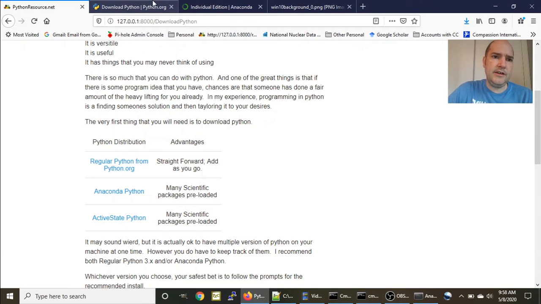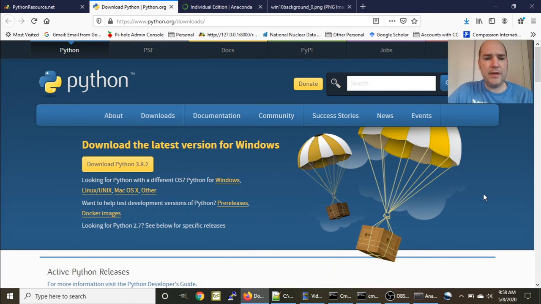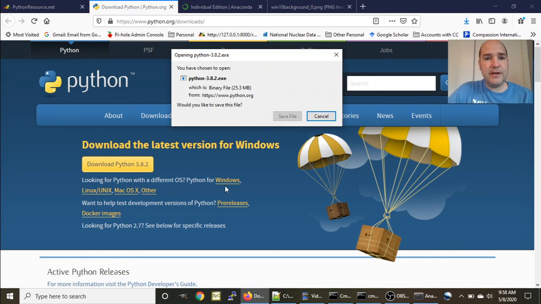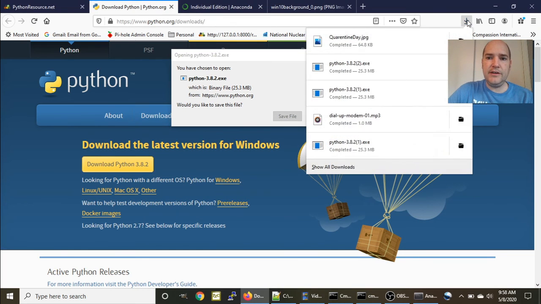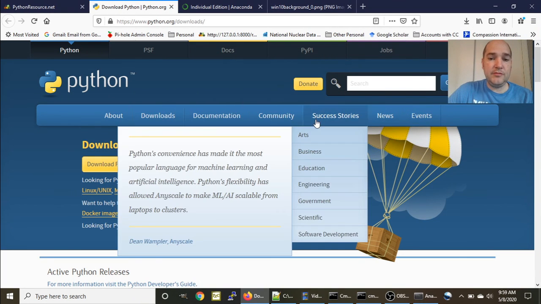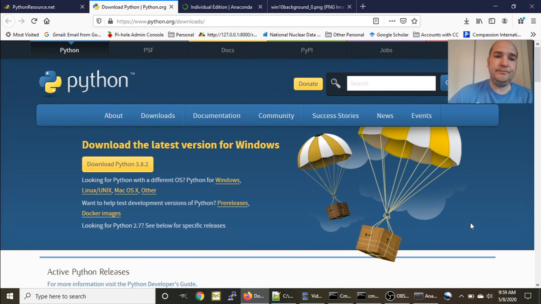You'll click on this link here, and it'll take you to Python's homepage. The homepage should detect what your operating system is. In my case, it's detecting Windows. And you can click on this download button. You'll get a pop-up. If you save the file, it'll come over here, and you may execute the file. In this case, I don't need to because I already have it installed on my machine.